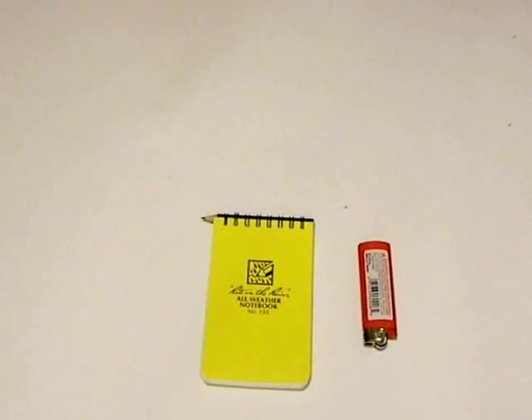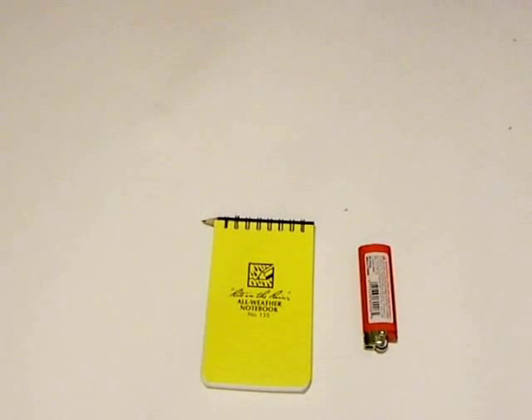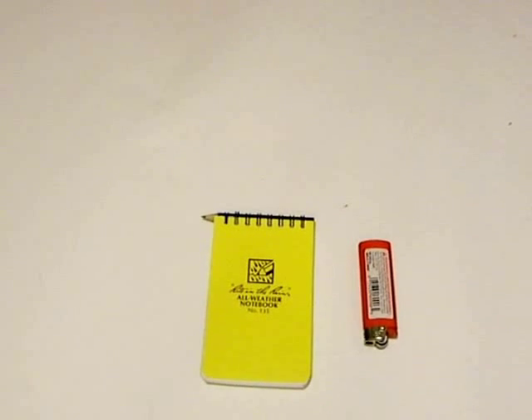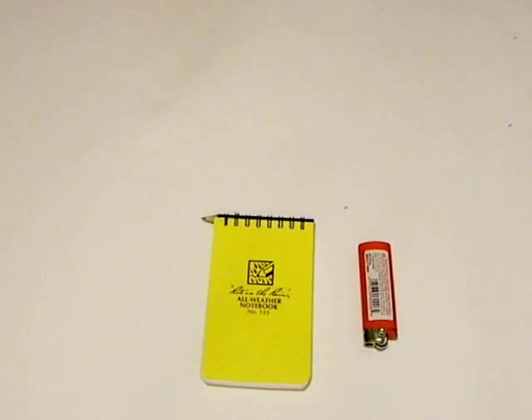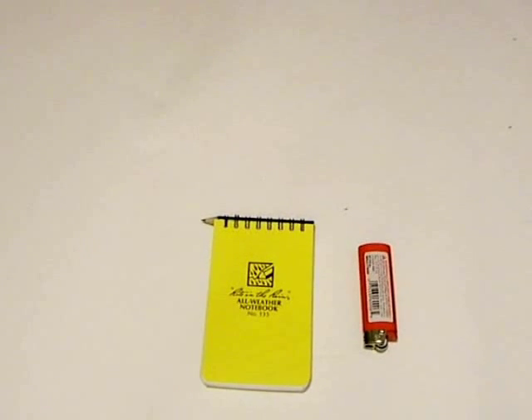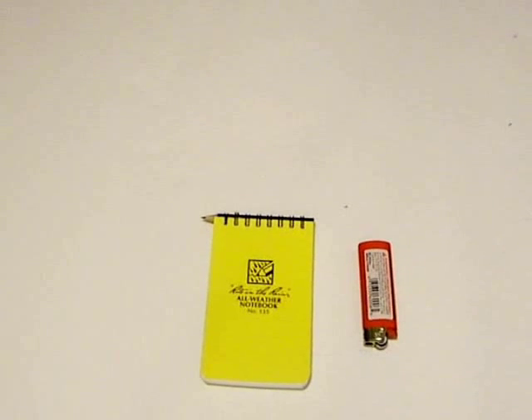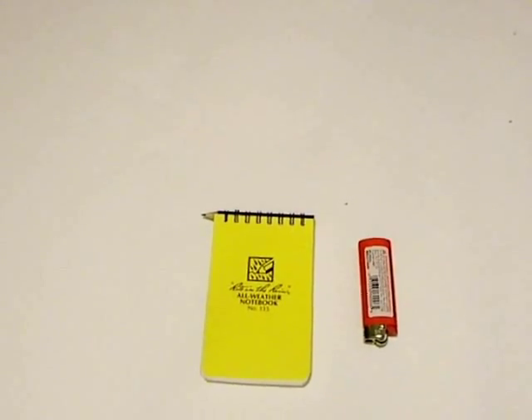Again, as I mentioned at the beginning of this video, I am not, nor do I claim to be a professional. If you choose to build and use your own kit following this video, you and you alone are responsible for learning to safely use all the items in it. Next time, we'll go into detail on the small satchel-sized kit that typically at least goes with me in the car, if nowhere else.